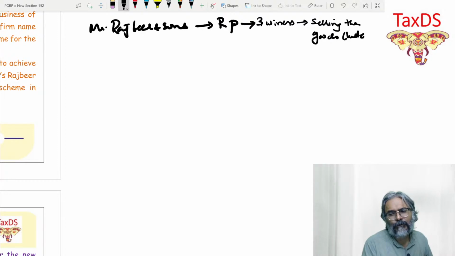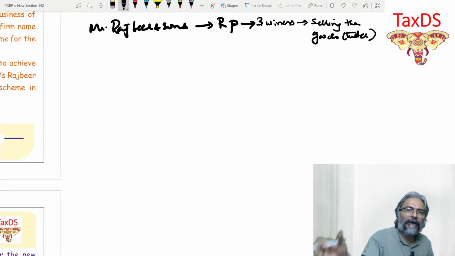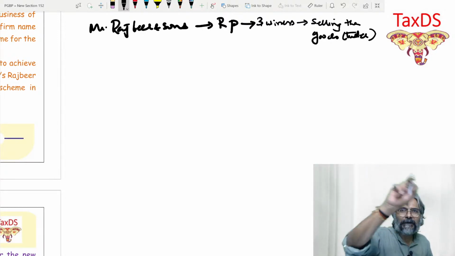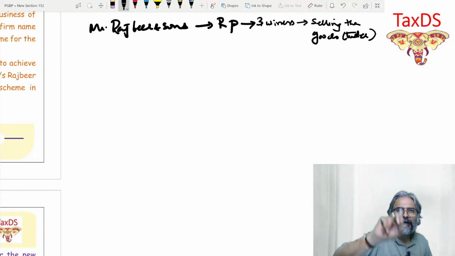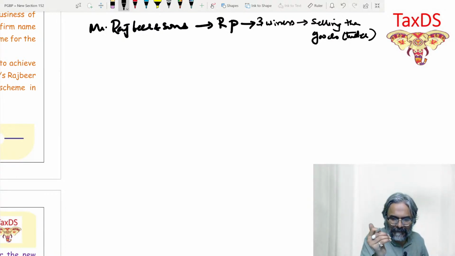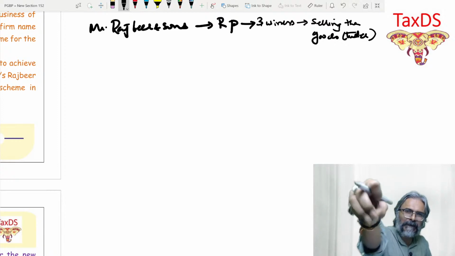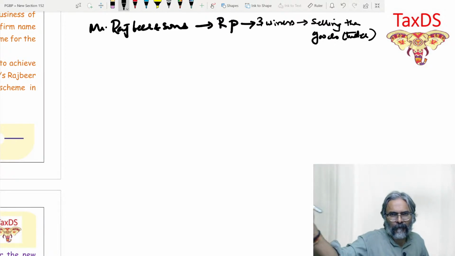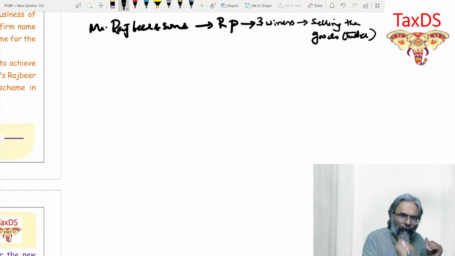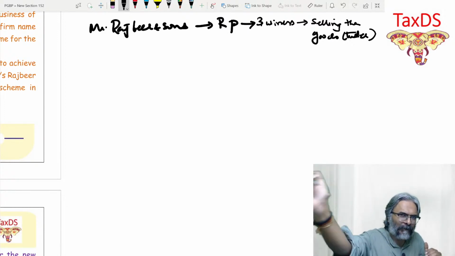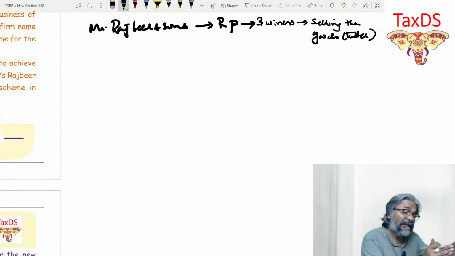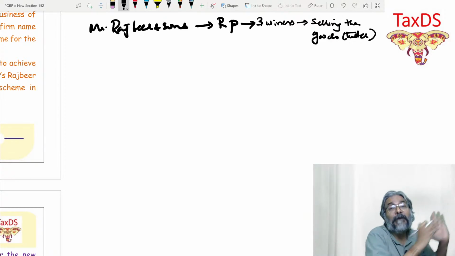Do you know, like the way we used to make the computation of total income question? Mr. A, resident and ordinarily resident, previous year this, assessment year that. That is how I want you to formatize this composition scheme solution. It will just take one particular level of practice. One, right now with me in the class. Second, some questions I will give you for homework, wherein you will make the format the way I'm taking you through right now. Those 2-3 questions which I'm giving you as homework, you will formatize in the way you are going to learn now with me.